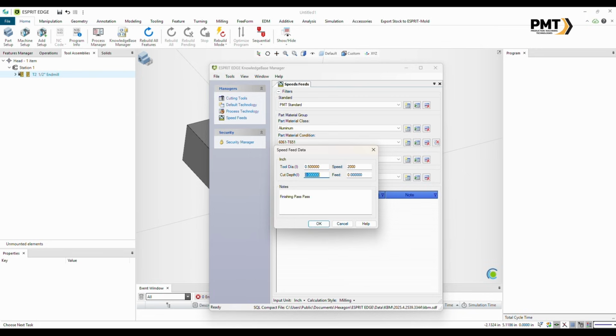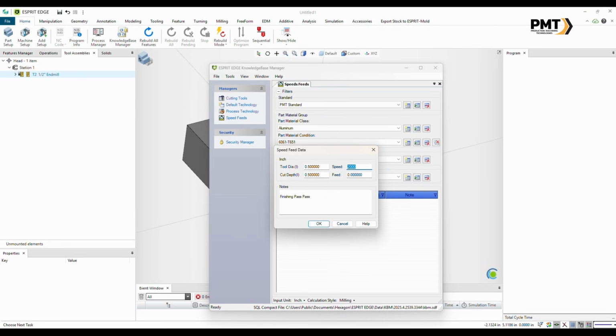Depth of cut: I'm just going to put this at its finishing, so 1/2 inch depth of cut. This would be like your max parameter, so you have 0 to whatever depth of cut. If the depth of cut is shallower, it may run faster. If it's deeper, it may run slower. So it's fairly dynamic. You just want to pay attention to what you put in here for your depth of cut. So 1/2 inch here, speed 2000.